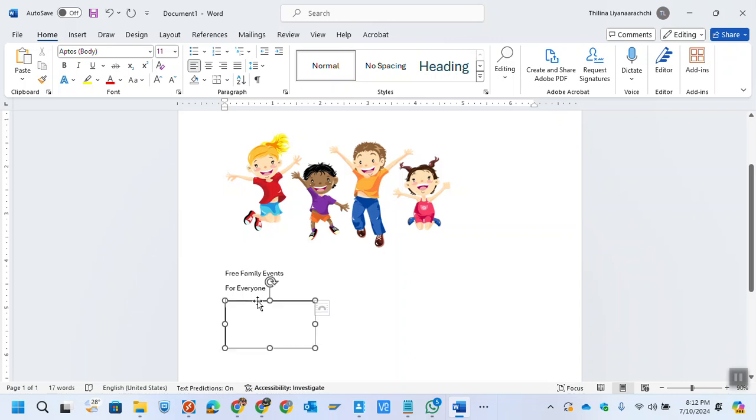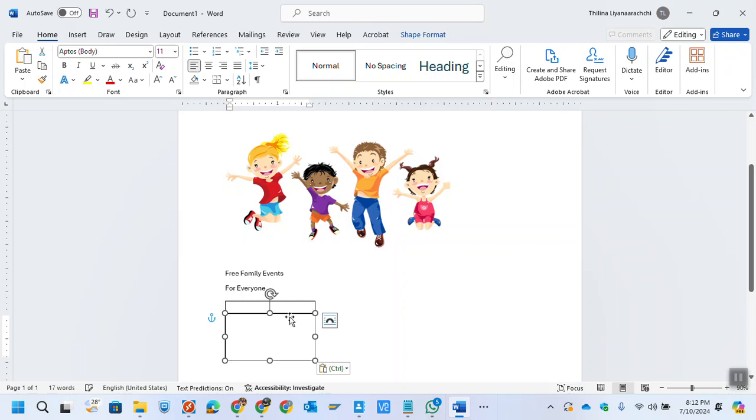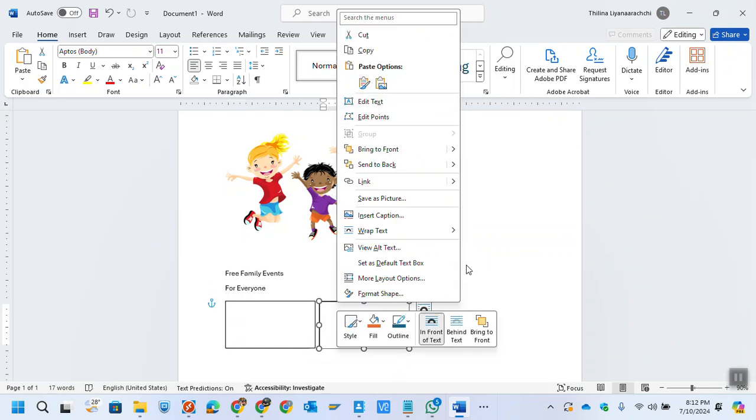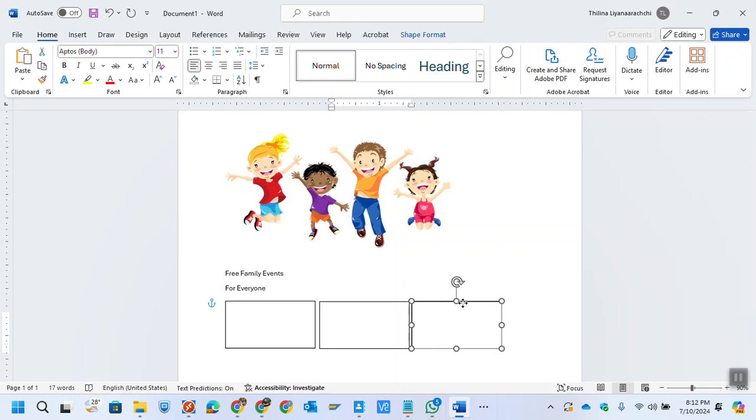So we got three text boxes, right? I'll copy this one and paste it here, right? So I can duplicate. See, three text boxes we can easily insert.